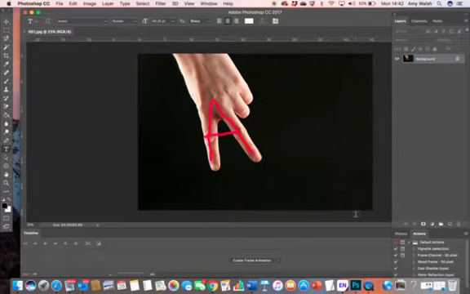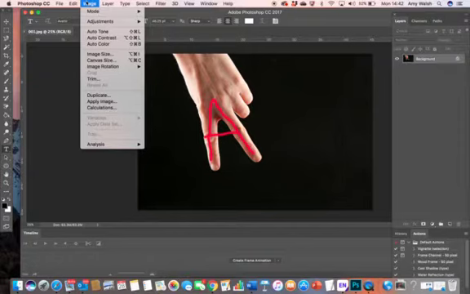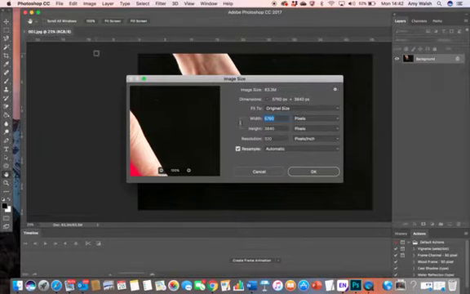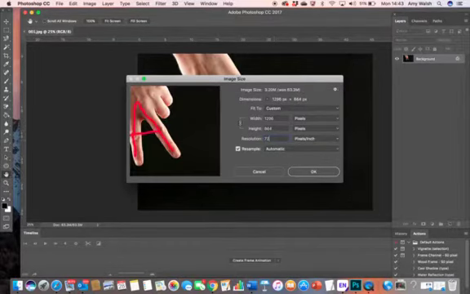So it opens in Photoshop, and then I want to resize this for the web because it's quite a big image. It's recorded at a high resolution for print, and I want to make it suitable for the web. So I go over to Image and down to Image Size. The first thing I have to do for the web is change the resolution, which is the number of pixels per inch. I make sure resample is turned on, so that it resamples the pixels based on the resolution I tell it. So I'm going to say 72 dpi.